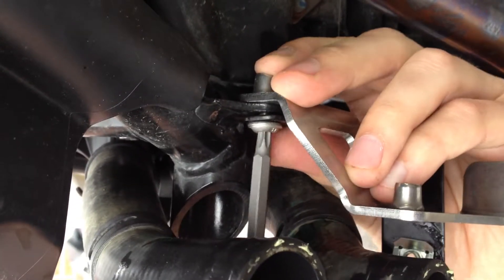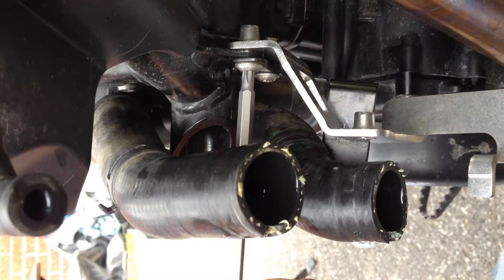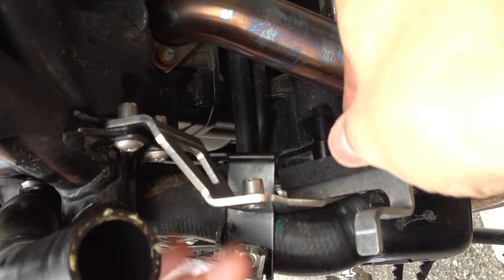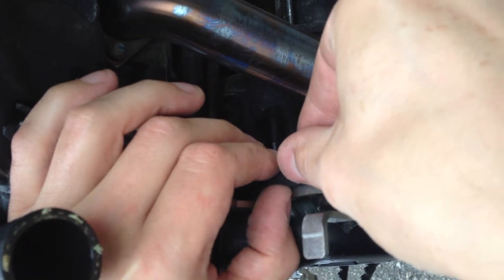What we actually learned was that it's easier to mount the bracket first once you know where it is. Then you mount it straight on the radiator and then put the radiator back on, because it's kind of hard to get the radiator in place when you have the bracket screwed on. So put the bracket to the radiator first — that is the truth.